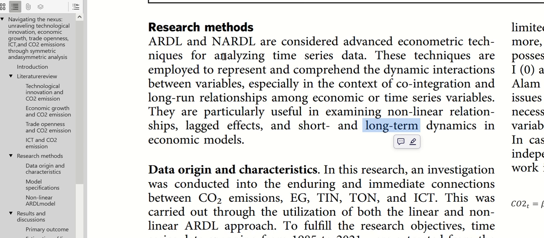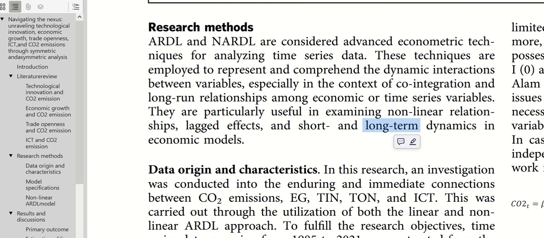Now, I also have an important piece of advice for all of you. Never try to memorize methodology. First, understand the purpose, understand the logic, understand what the author wants to prove. Only then worry about equations. So, today we learned how to read the first part of the methodology section.